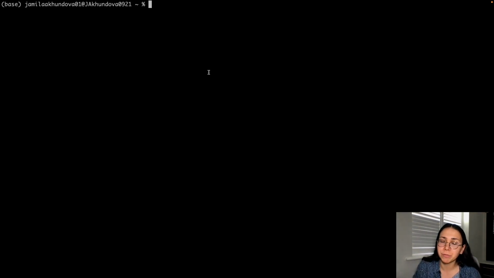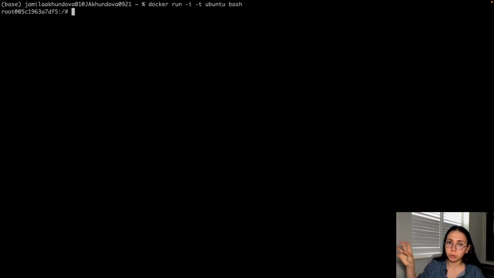What we're gonna do to check if what I've said is true or not is pass a specific program to the Ubuntu image. So what we can do here is run the Ubuntu image in interactive mode with a terminal. These are the explanations of the flags that I'm currently using, then indicate the name of the image, and then indicate the program that I want to run, and it's gonna be bash. So you might see that the container was created, and the program that it's running is bash.